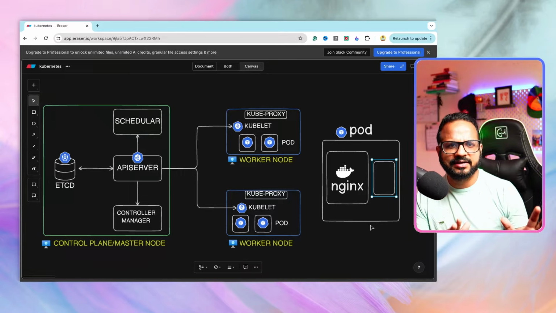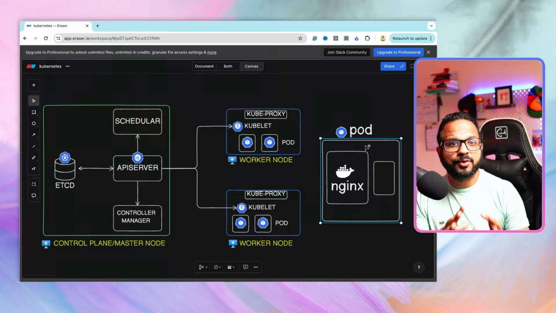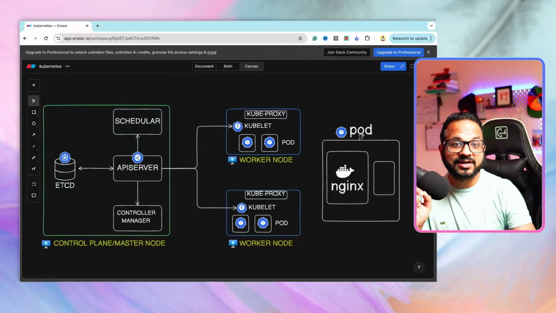We'll look at that in one of the later sections, but for now just understand you can have one or more containers inside a pod, and the pod is the smallest deployable unit in Kubernetes, right? So you have deployments, replicas, and services. There'll be a lot of other objects that we'll be discussing in detail. But for this video, please understand that a pod is something that helps you run a container.